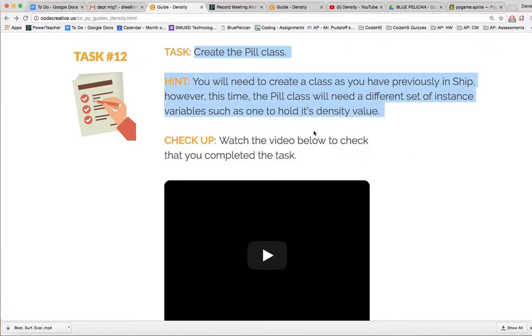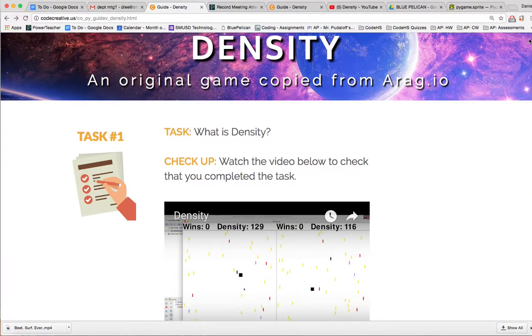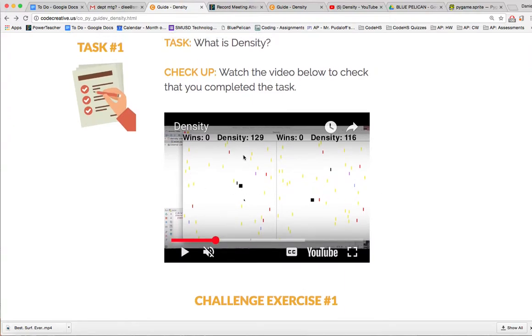So now we need to create the pill class. When you're thinking about creating the pill class, you should be thinking, do I need a group to manage my pills? Because that would mean that you need to inherit from the sprite class, right? And so we look at all these pills, and do you really want to blit all of them individually? Do you really want to run update on them individually?